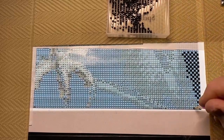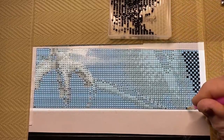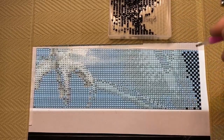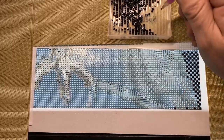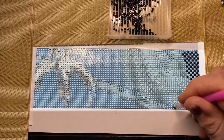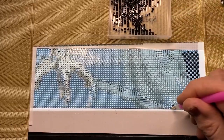This part I don't have much choice because I'm doing 310 and these symbols are scattered, so all I'm doing is I'm aiming the bottom line of the drill along the line of the edge of the diamond painting. But as soon as I get a chance, I go straight back into doing the checkerboard. So there, I put one up, put one down.